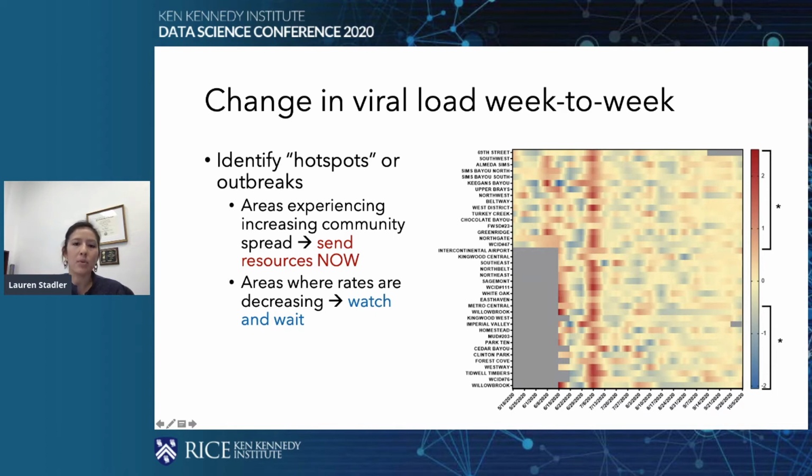And this makes sense if we think about how this virus spreads. It's not homogeneously impacting the entire city, but instead it's occurring in localized outbreaks in specific parts of the city. And because we have these 39 sites, we can use this approach to identify specific geographic areas that are experiencing a local outbreak.